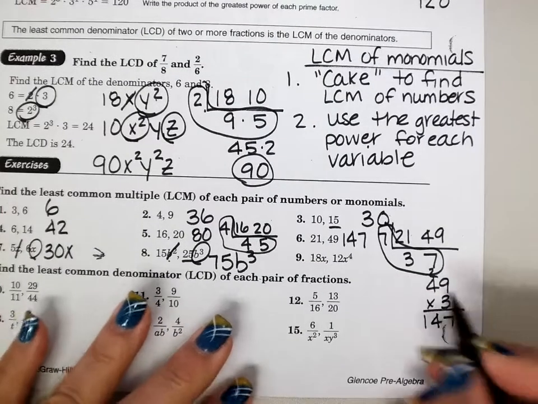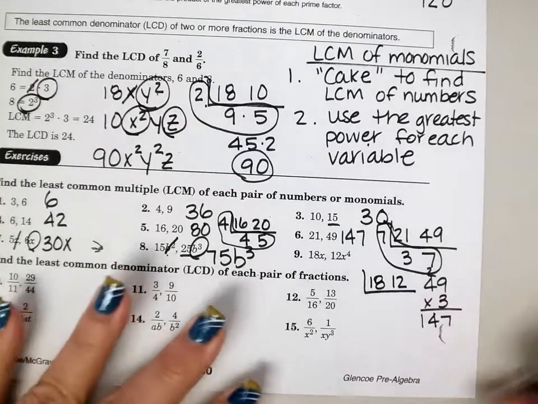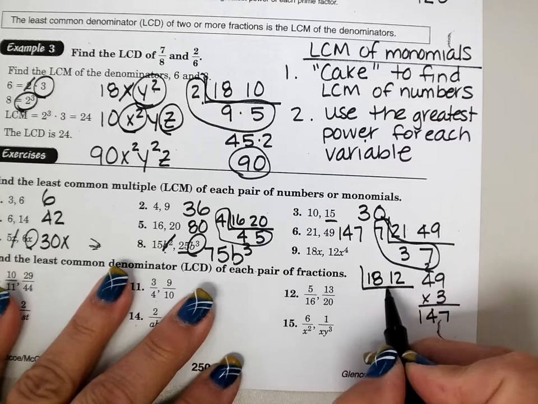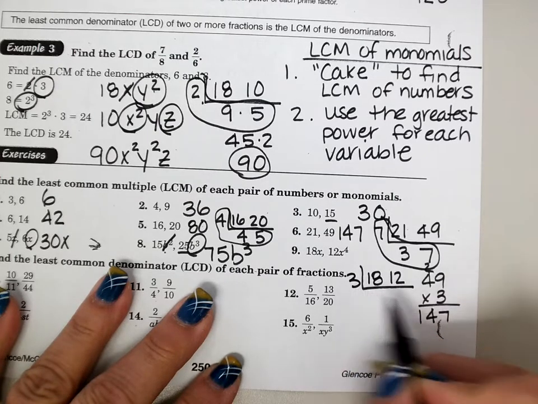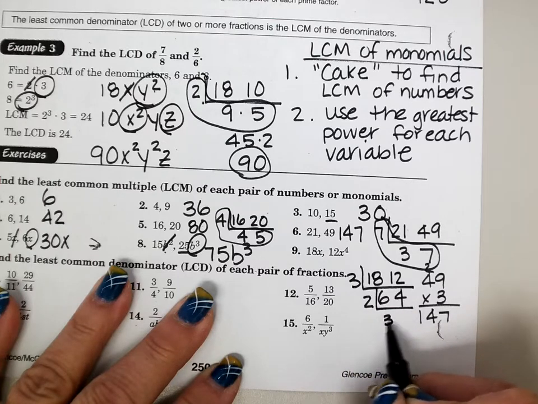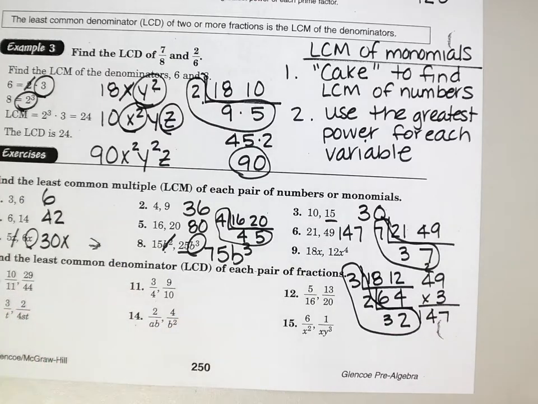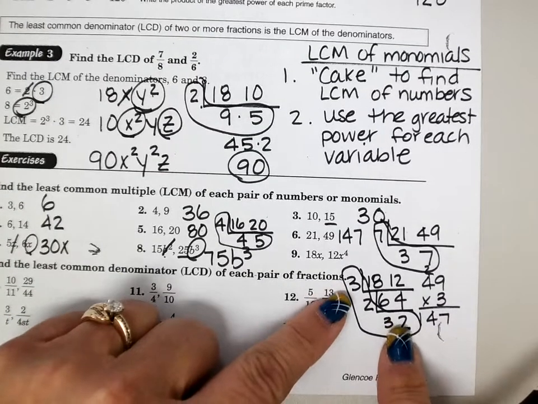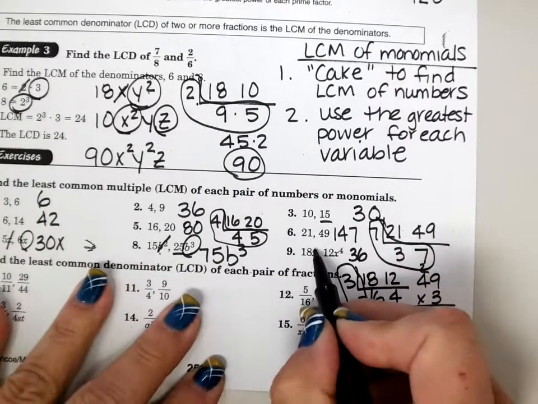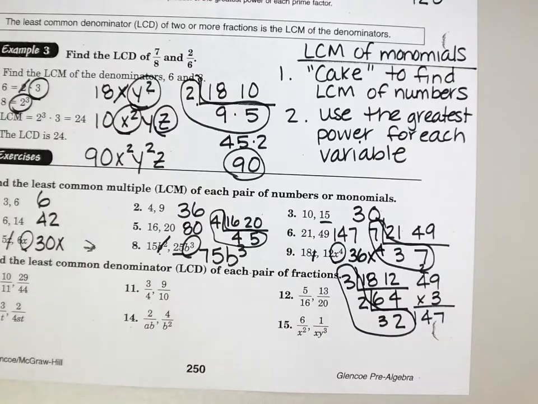12 and 18. I don't want to count by 18s. Or you can also use your multiplication table. So I'm going to say what goes into here. 3, 6, and 4. Uh-oh, I got a 2, which would be 3 and 2. So every one of those I need to multiply together. So that's like saying 6 times 6, which is 36. I've got an x and an x to the 4th. I use the bigger one, x to the 4th.